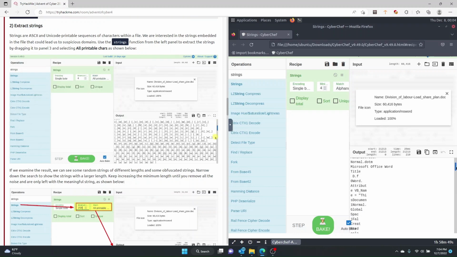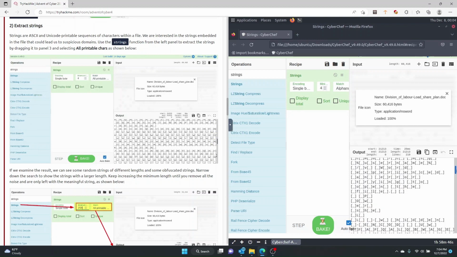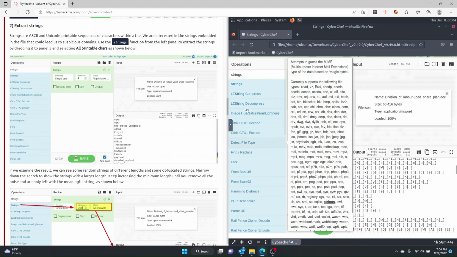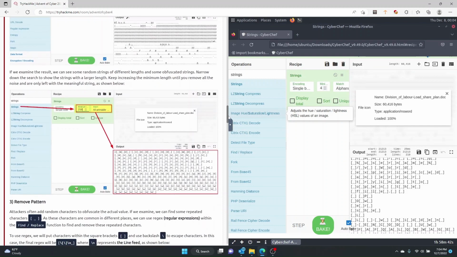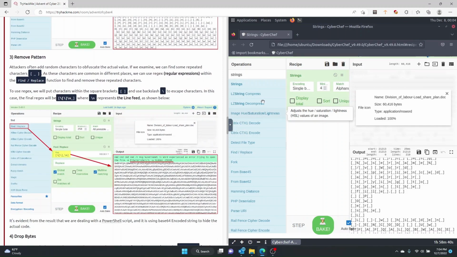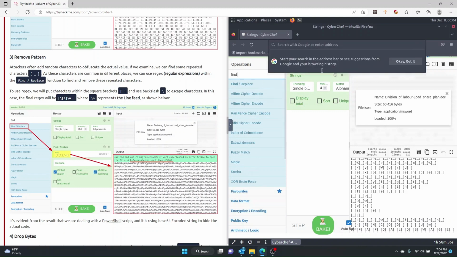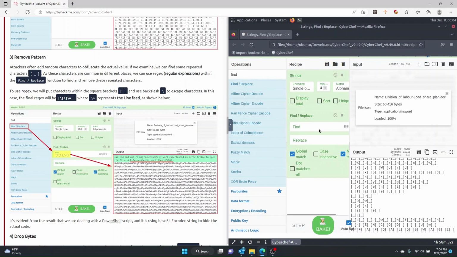Okay, this looks like a Word document. It's probably a macro of some sort. Okay, let's see. Let's say find replace. So I'm gonna add that here.